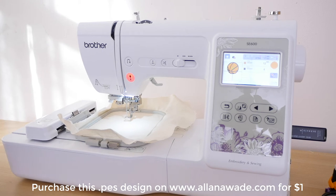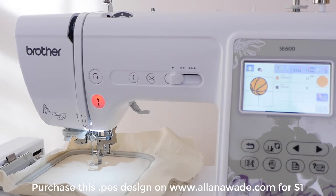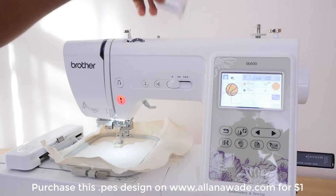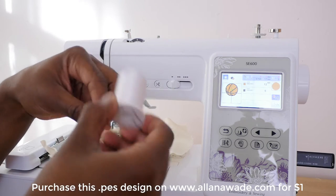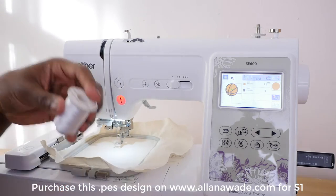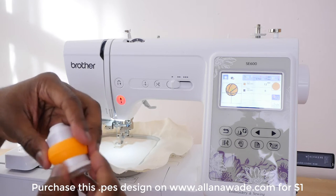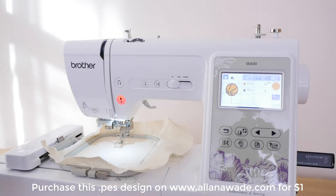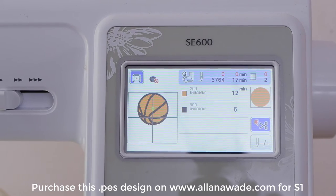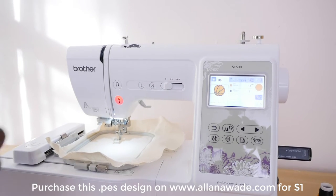And now we are pretty much ready to embroider, but we have to change our spool up top, because we do not have the proper color up top. So we have white up top. So we're gonna just go ahead and pull this out right here and wind it up, wind it up, wind it up. Boom, got it wound up. And grab ourselves a spool saver and place that on top of there so that our thread doesn't go flying all over the place. Now we're gonna grab our tangerine, because on the screen right here, it's asking for the tangerine color. First 12 minutes of that, and then 6 minutes of the black, and then we'll have our design. So we're gonna go ahead and load up our tangerine color.